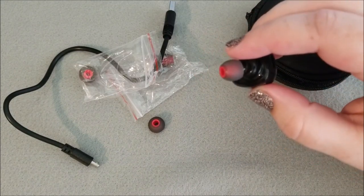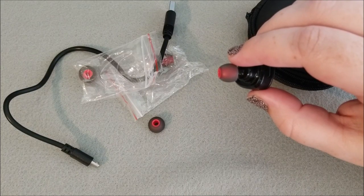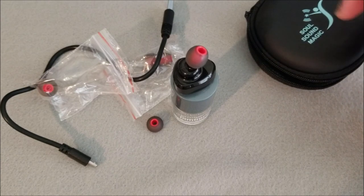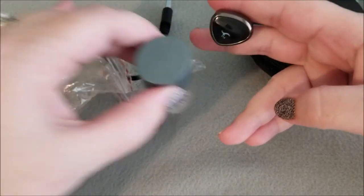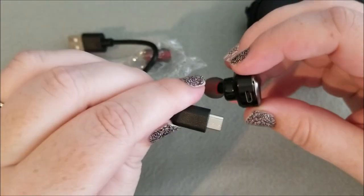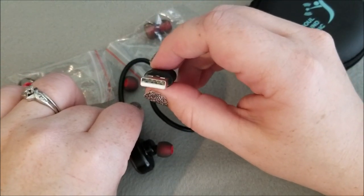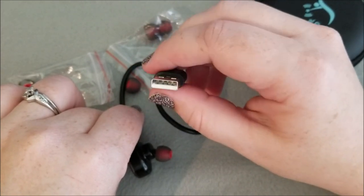It is really small — I mean, really small. I'm trying to find something close by to use as a reference. So we'll use the top of this bottle here. As you can see, it's smaller in diameter than the top of this polish bottle. So that's a pretty nice small size. Easy to plug in to charge — it has this little charger that comes with it and you just place it right into it. You can charge it from your computer, your laptop, your power bank, or just a normal USB wall charger.